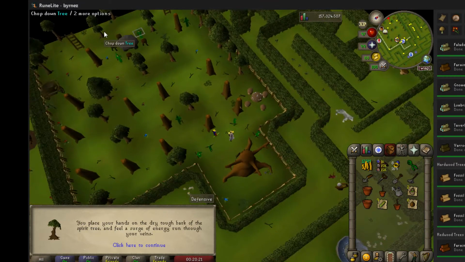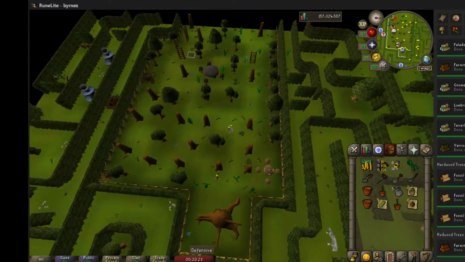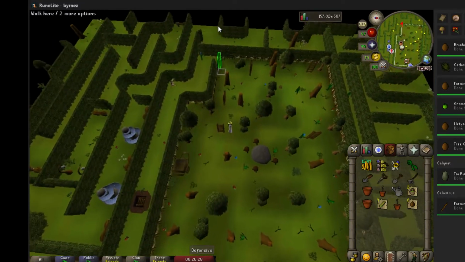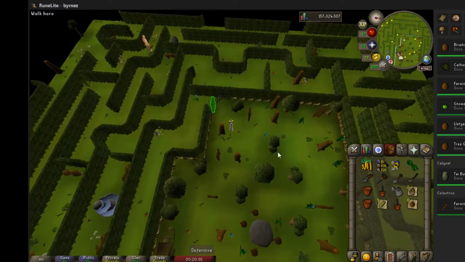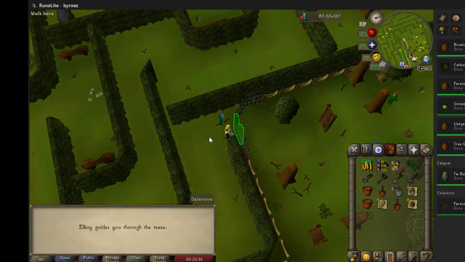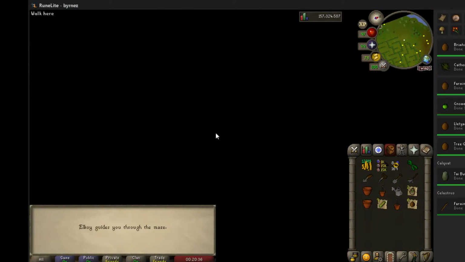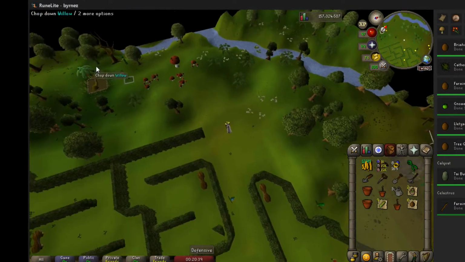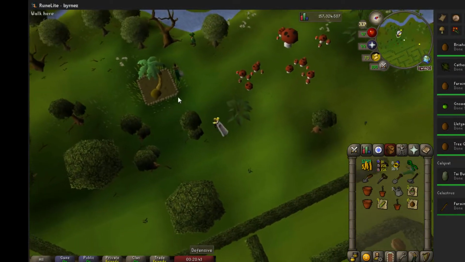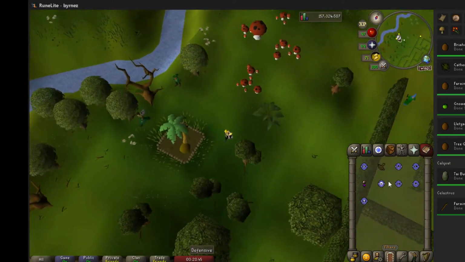You go to the Tree Gnome Village. We'll run through here. Now you're going to have a lot more saplings in your inventory, obviously, but it's just easy for me to do this. You do them one at a time. Alright, you press follow on that little dwarf. And then you do the same thing over here. You pick your fruit. You pay him. All good.